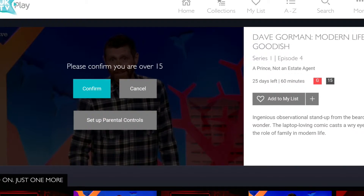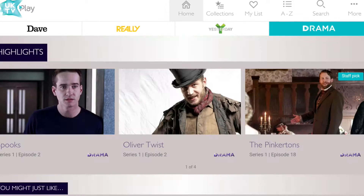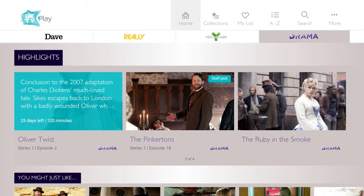Another important aspect of the user experience was that navigation is done entirely with a remote control, which is quite different from many other platforms we've developed for. The overarching ambition when designing the app was to create a really consistent user experience for UKTV Play across all platforms, using important visual cues such as iconography, labels, and branding, while also reusing common UI functionality and adapting it for the TV.